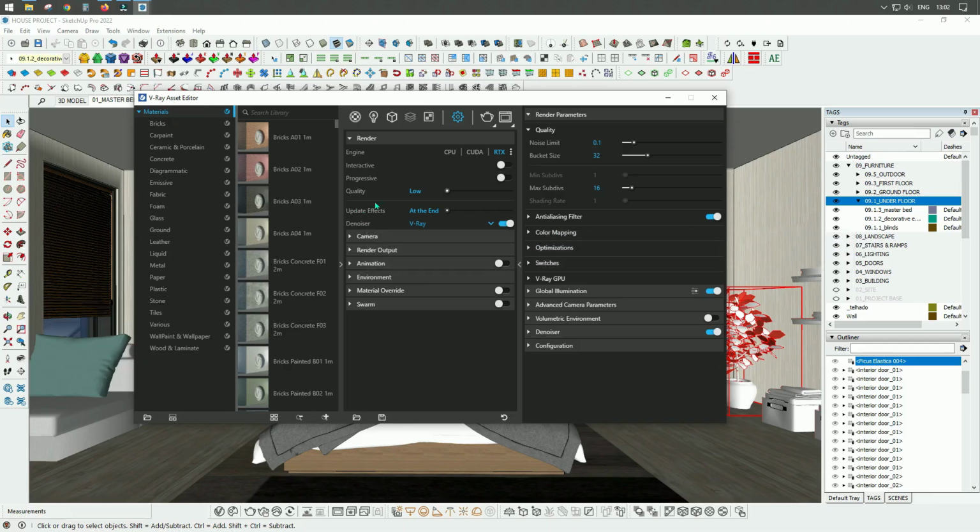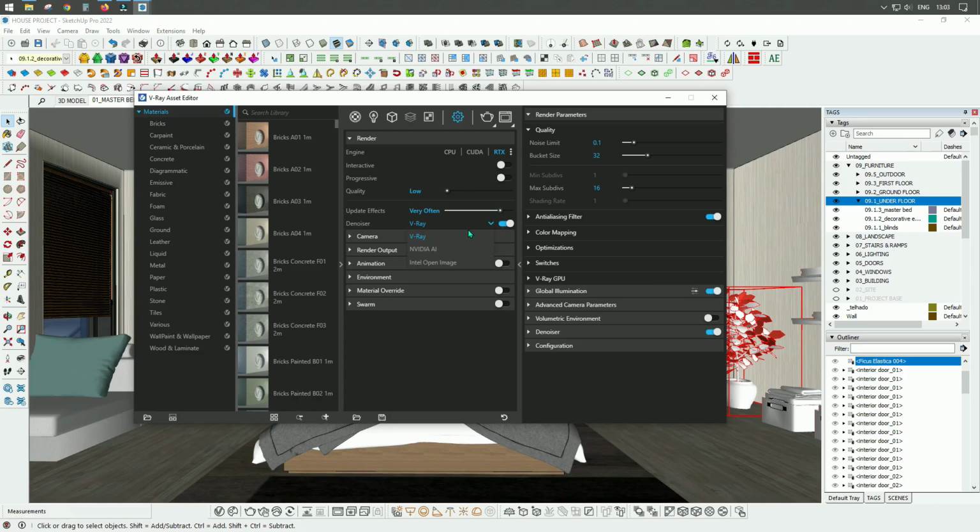The effects that you have loaded in your scene could be rendered at the end of the process, or could be rendered very often when the process of rendering goes. I will use very often, and this here is actually the most important part of your settings, denoiser.